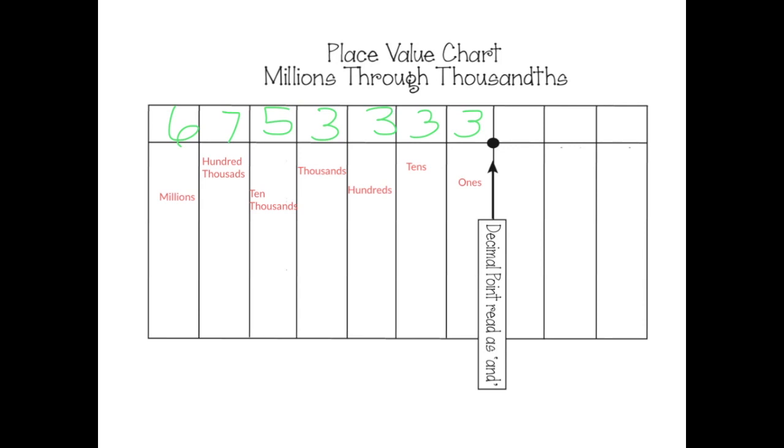Now that I have all of my digits in place, I can go ahead and put in commas. Remember that you want to count 3 from the back, or 3 from the ones place, and then place a comma. So I've got 1, 2, 3. Now we'll go ahead and put in a comma. And then I'm going to count 3 again to see if I can put in another comma. 1, 2, 3. There is a spot here for me to put in another comma. And then I can tell that I wouldn't have 3 more digits to put in another comma.